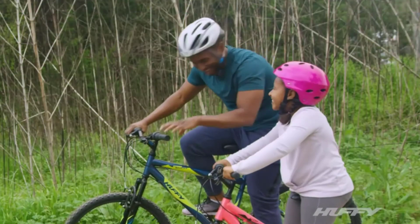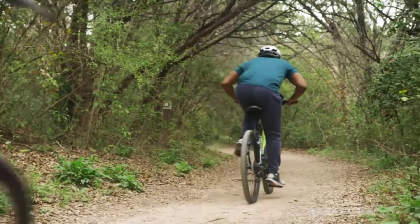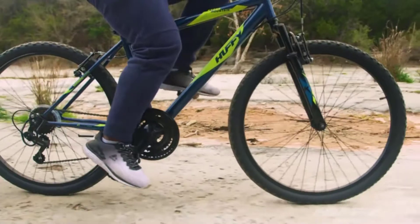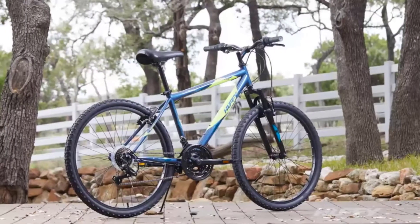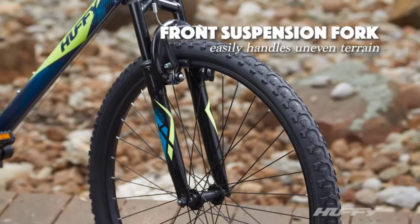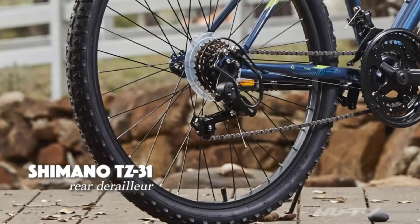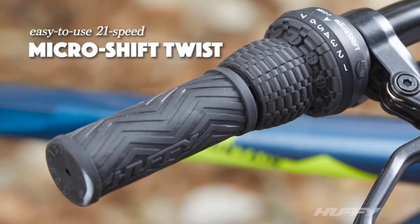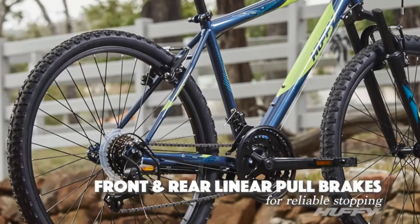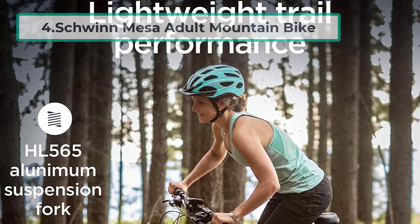At number three: the Huffy hardtail mountain bike. Huffy certainly has the full range when it comes to mountain bikes — they have kids' versions through to full adult bikes in just about every color you can dream of. Setting the colors aside, Huffy is producing some very good machines for a very good price, and this machine certainly deserves its place on our selection of best hardtail mountain bikes. Their hardtail comes with a durable steel frame, 21-speed twist gears with a Shimano derailleur, front and linear pull brakes, and quick-release seat adjustment. Although this is not a top-end bike, the inclusion of Shimano gears gives it the edge over comparably priced bikes. The Huffy is a very capable and well-built bike from a company with over a century of experience behind it.